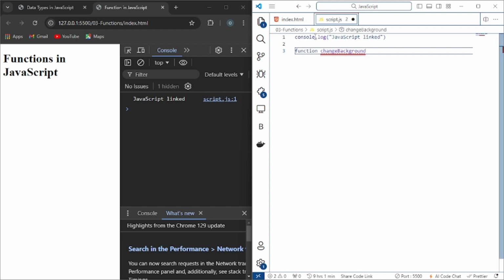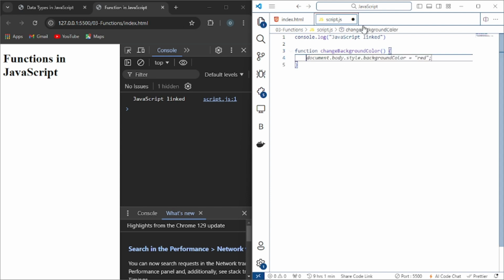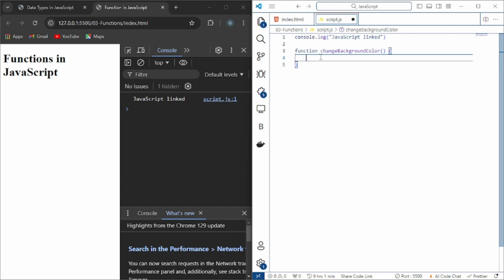So your function name must always be in context of what that function is doing. This function is not accepting any parameter, right? So this place is used to define all the kind of parameters that the function will accept. All right, so I'm just going to open this, and then here we have it. So to change our background, we don't need to select any element here as we did in the contact form series. We can just change it directly.